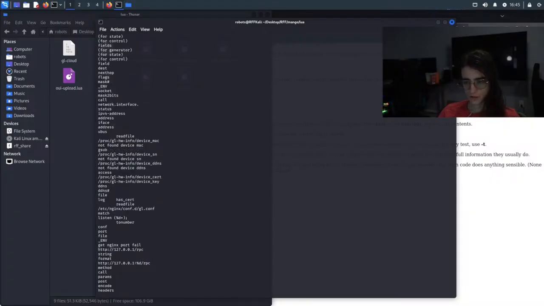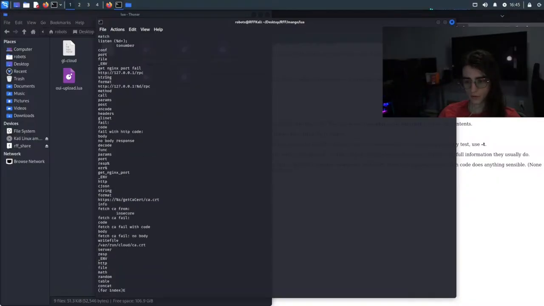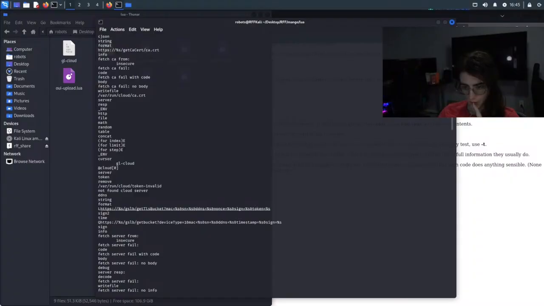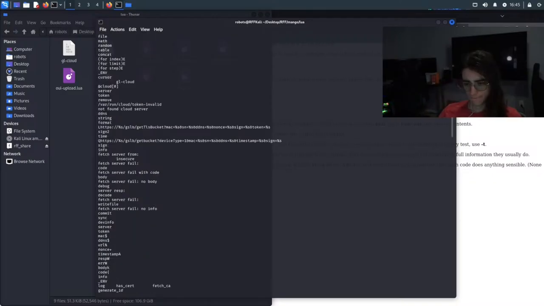So let's look for these device keys and stuff like that. Let's look at GLHW info. There might be a bunch of fun stuff in there. So yeah, let's go back to Windows. Actually, no, we can get all that in there anyway. Oh, here, look at this. Here's the GLSB get TLS bucket. That's the same command that we saw in the packet capture. So it's kind of connecting the dots. You can see where things are interconnected.